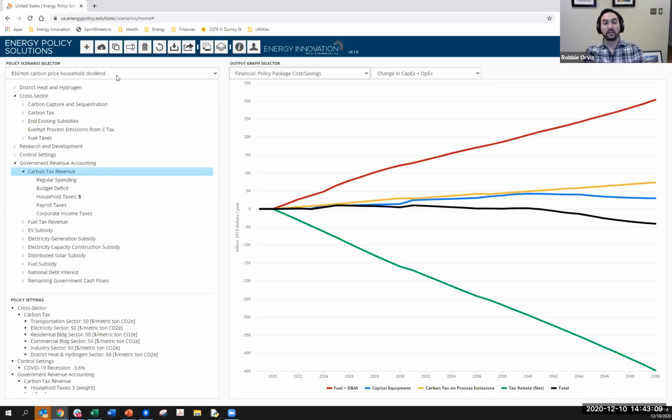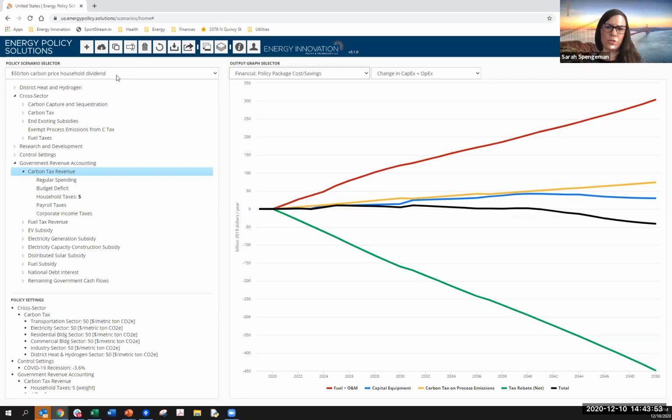So we track both gains and losses in jobs, and that is particularly important when you're looking, for example, at policies that significantly reduce demand for fossil fuels. You need to make an assumption about what happens to those industries, those being the fossil fuel producing industries in the US. And if you really want to look at economy-wide job changes, you have to fully capture both the gains from deployment of new technologies as well as the losses in jobs, for example, from fossil fuel extraction, refining, and distribution. So this is capturing all net changes in jobs.